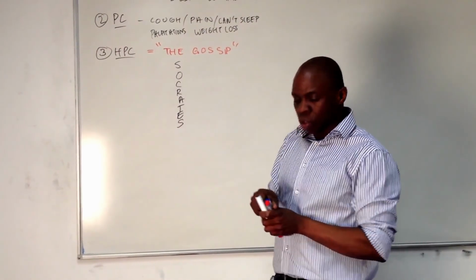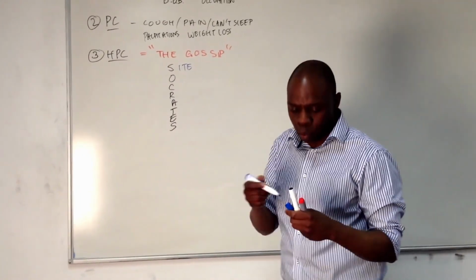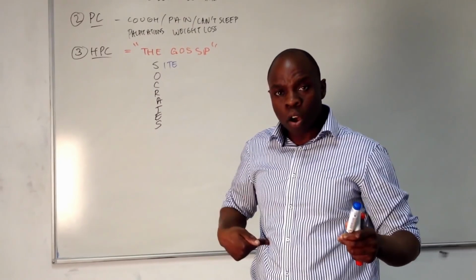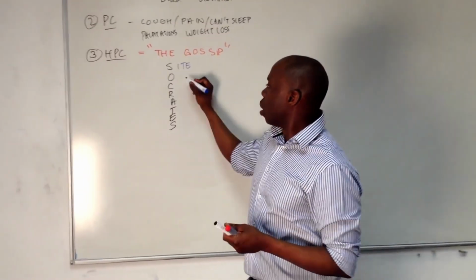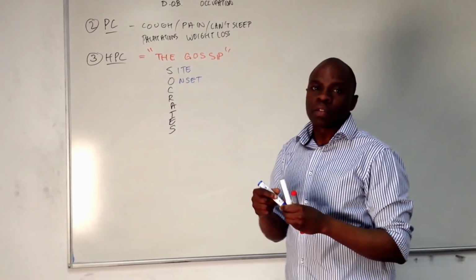So S in Socrates stands for site. So this would be the site of the pain. Where is it? And normally patients can point to a pain. Like, oh, I think it's there, I think it's there, I think it's here. O, onset. Okay, so it's onset of the pain.